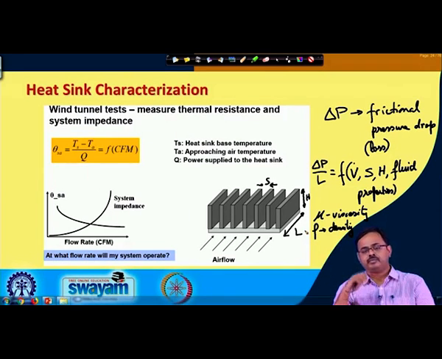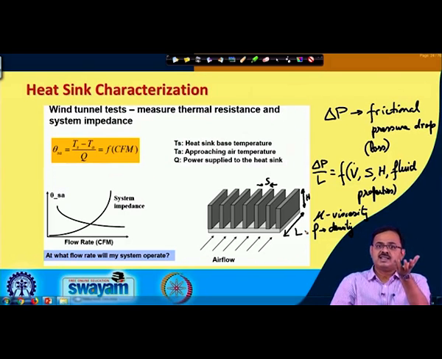Okay. All right. So, this is also similar. A fan pressurizes the air, or a pump pressurizes a liquid, so that it can overcome this frictional resistance, okay, such that the frictional pressure drop during its flow is less than or equal to the pressure to which it was elevated.